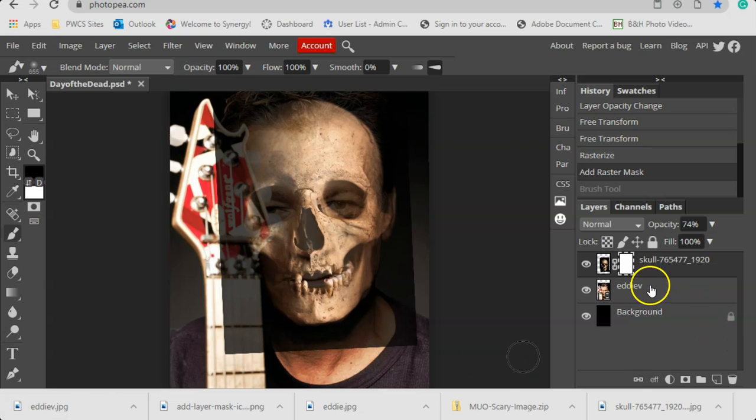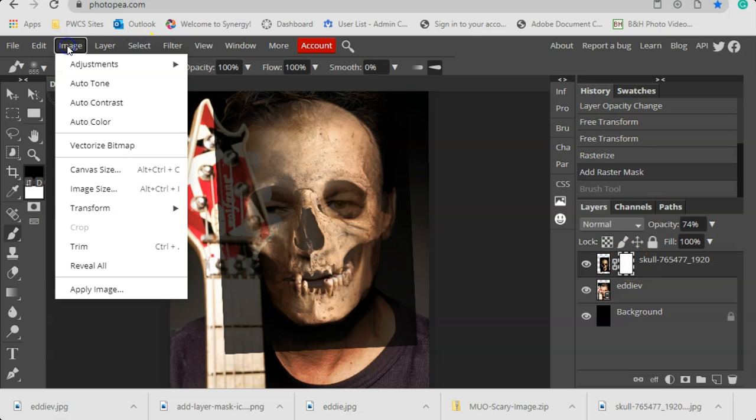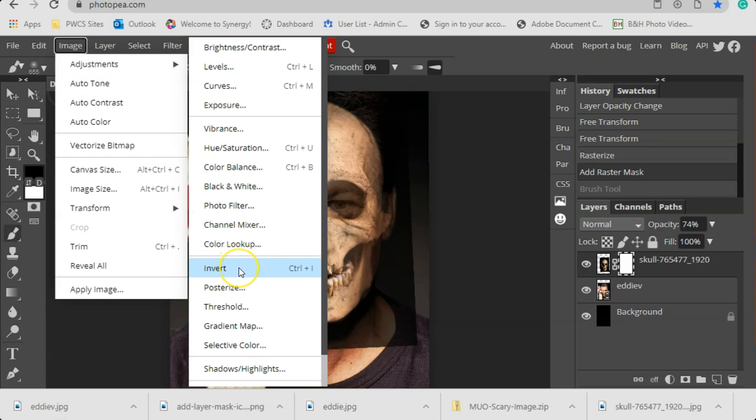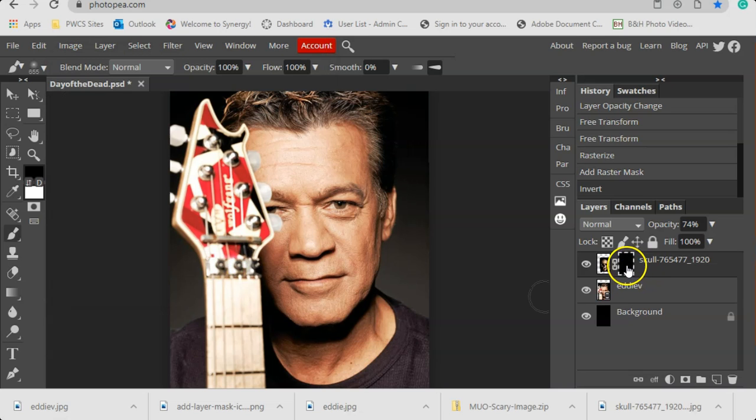So what we want to do now is make sure we have the mask selected. So you see these dashed lines around it in a box. That means it's selected. And then I want to come up here to image, adjustments, and I want to invert or control I. Now you can see that that mask is now black. And so over here in our controls, what we always want to remember is that white reveals, black conceals.